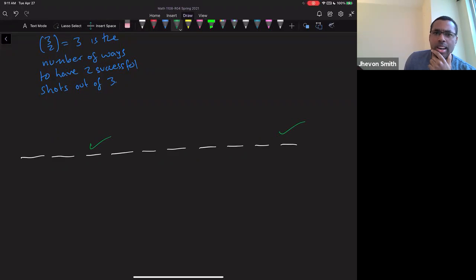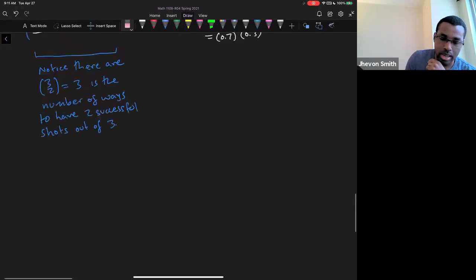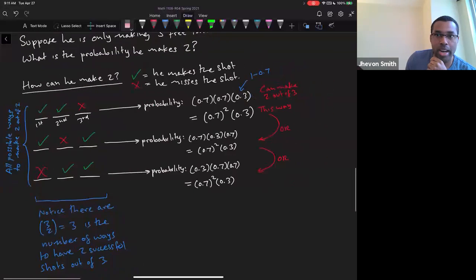But once you realize, oh, there are 10 spots, I just want to choose 2 of them to have the success in, then it's easy. You realize it's just a combination, right? So that's where I'm getting at. That's why you can see with the smaller numbers, you can see the pattern a little bit nicer.